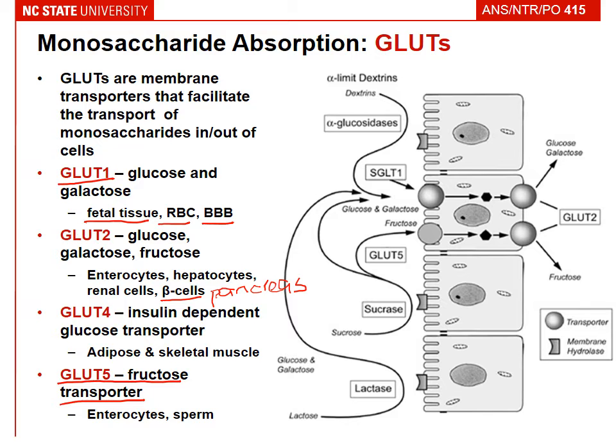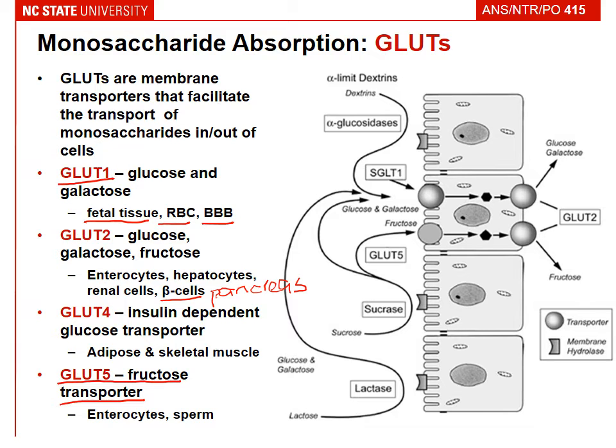Remember, they don't have mitochondria, so they're mainly going to be utilizing glycolysis and converting the glucose to pyruvate. Pyruvate then leaves the red blood cell, or it's converted to lactate. Lactate leaves the red blood cell, and that's the Cori cycle. Then we have our fetus. Our fetal tissue also is always expressing GLUT1 because our fetus only uses glucose for an energy source.